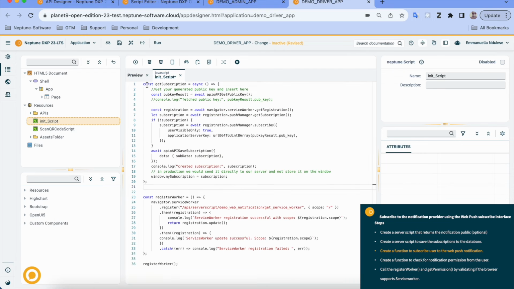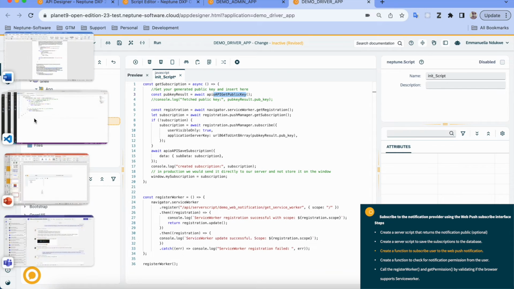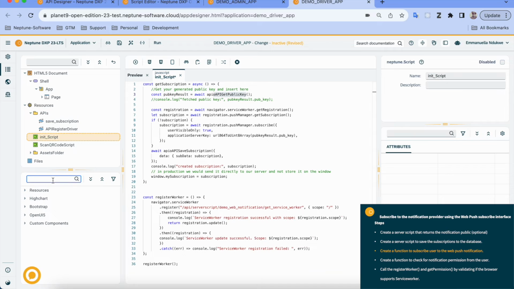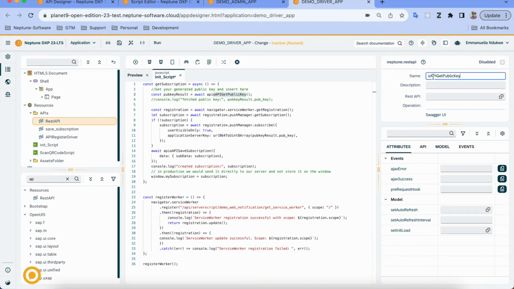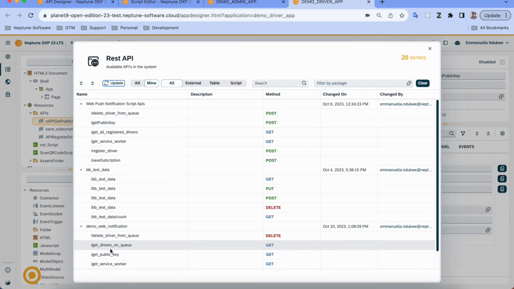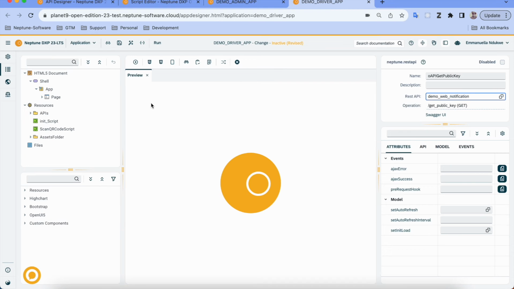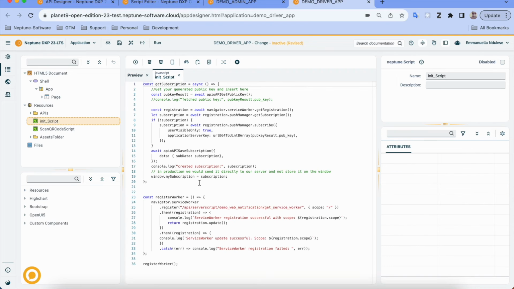Over to the next step, we have a function that gets the subscription. In order to get the subscription, we have to supply the public key, which we are fetching through an API. So we check if there's a service worker registration, and then from there we fetch the subscription from the browser.